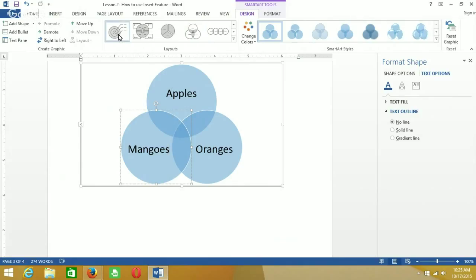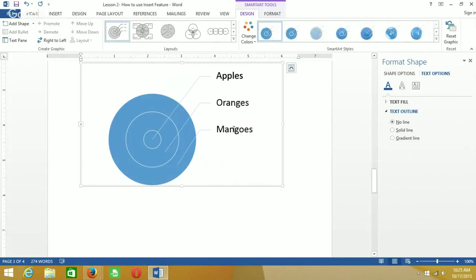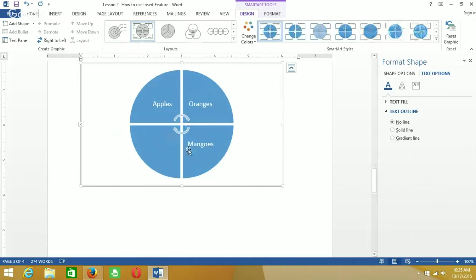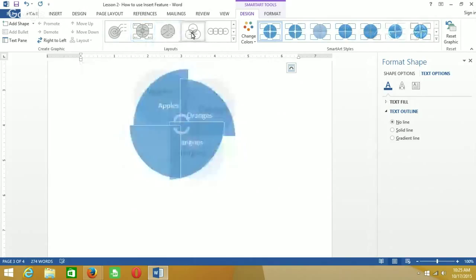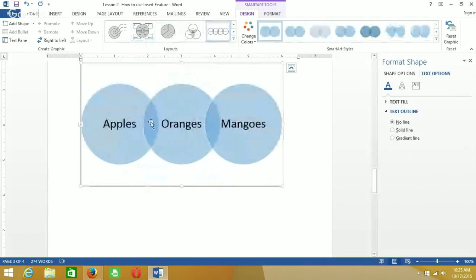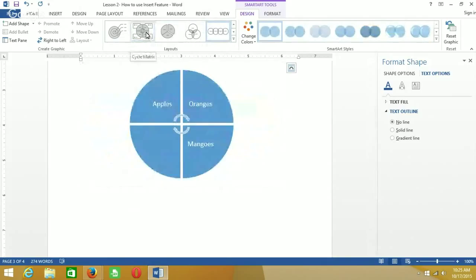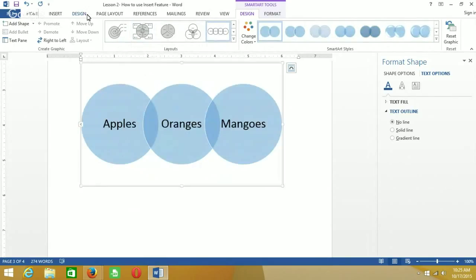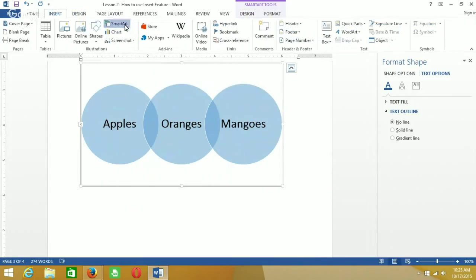Now you can change to other things as well. For example, you can change the format to this. You can change the format to this particular thing as well, wherein you would need another thing. So basically, whatever you want, you can change it. For example, you can change it like this as well. So representation is an art. How you want to represent things is an art. So this is creativity. This is your creativity. So you can change anything that you want. So this is the smart art.